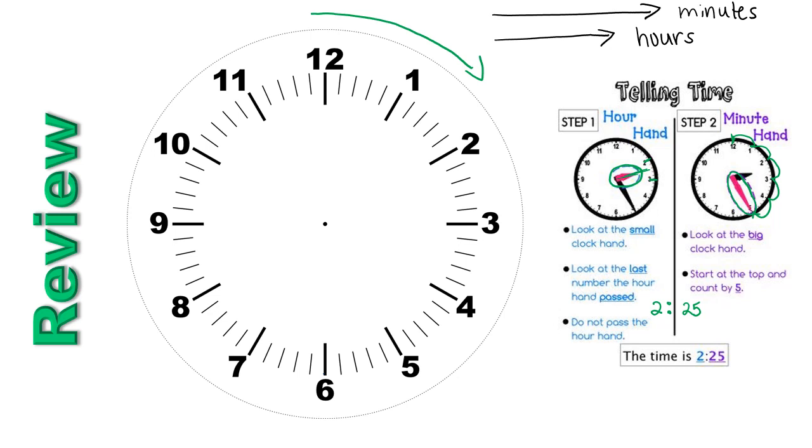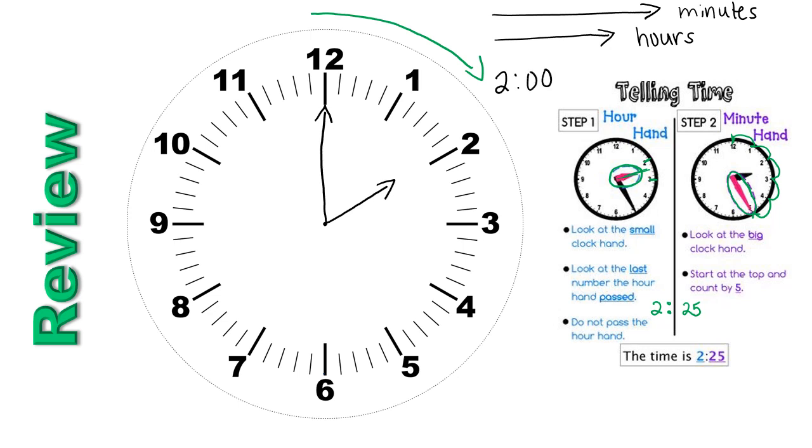Okay. I'm going to give you an example or two just so that we can go over it. Okay, boys and girls, whenever it is an hour with no minutes, so 1 o'clock, 2 o'clock, 3 o'clock, 4 o'clock, the minute hand is going to point exactly to the 12, and the hour hand is going to point to whichever number the hour is. So let's say 2 o'clock. My long hand, my minute hand is pointing to the 12, and my hour hand is pointing to the 2. So the time is 2 o'clock.